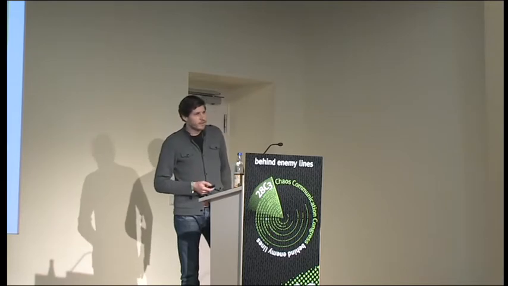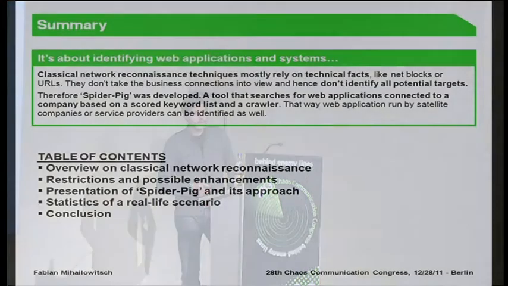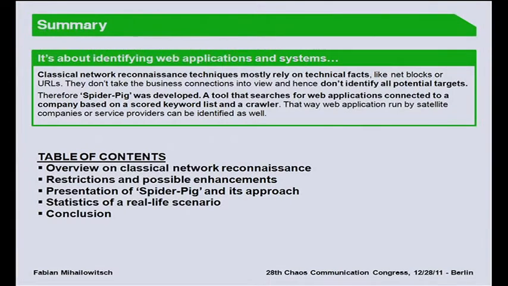So, hi everybody. The topic today is don't scan, just ask. Basically a new approach of identifying web applications, network reconnaissance, and actually exploiting them. Therefore, a colleague of mine, Richard, and I developed a tool called SpiderPig. Basically, the tool tries to model business relationships of a company and identify web applications in order to attack them and reduce some of the problems we have with classical network reconnaissance.